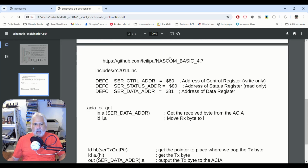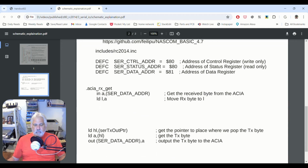So let's go down. I looked at the source code for the Microsoft Basic that we're going to run. And inside there, sure enough, I found the references to our ports. Now, they had to be in there because when we boot that ROM and it starts working, remember, it's going to display something on the screen about what Microsoft Basic version it is. It's going to probably put a cursor there so we can start typing in an instruction. As we type an instruction, interrupts need to fire so that it knows, hey, I got data on the bus waiting to be picked up. So then it starts reading it in to figure out what basic command we're typing.